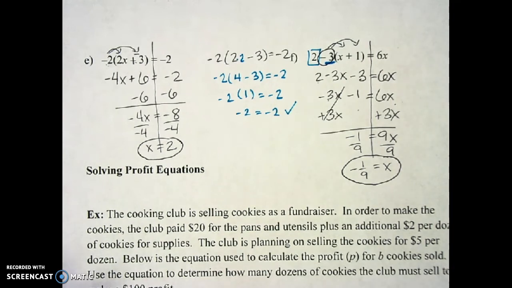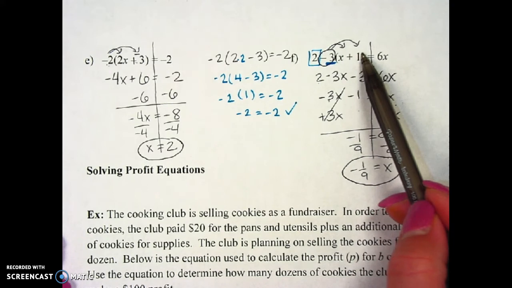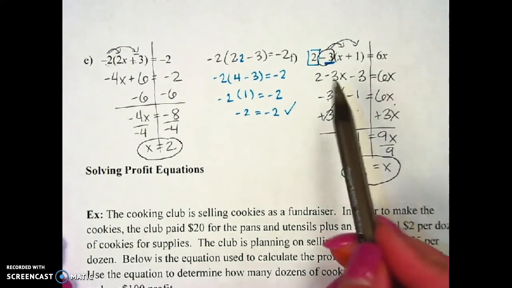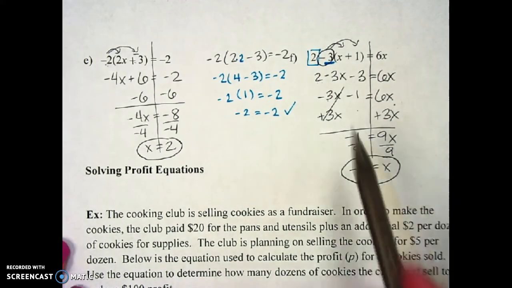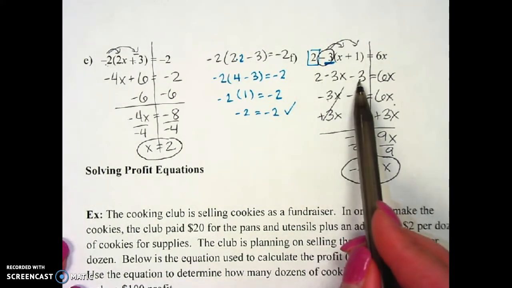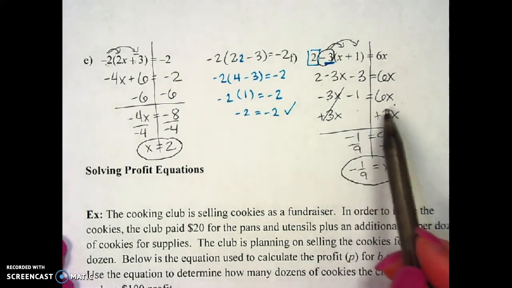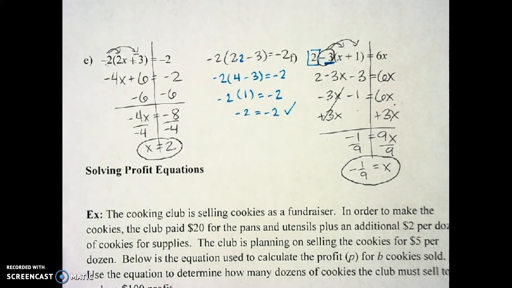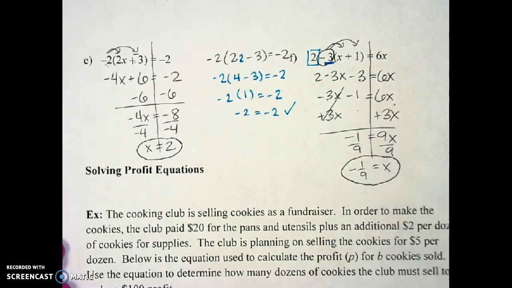Just keep in mind, again, all the steps. I distributed, so I multiplied everything inside my parentheses first. Anything that was outside, though, needs to stay. I only multiply directly what's in front of my parentheses. Next step is to combine like terms. So if I have numbers, I can put them with numbers, or letters with letters on the same side. Then I'm canceling on opposite sides. So I'm subtracting numbers from numbers, letters from letters. Final step is always I multiply or divide once I have just a number on one side and just my variable on the other side.